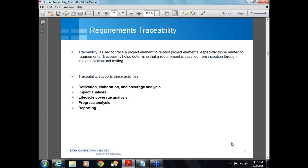And the third element is that traceability shows the decomposition of a requirement. You will have high-level requirements, which will be the customer need. From there, you can drill down your requirement to the system, subsystem, or hardware requirements. So we can have the traceability relationship. A traceability relationship can be established by linking the artifacts. The type of link that you define between the artifacts establishes the traceability relationship.